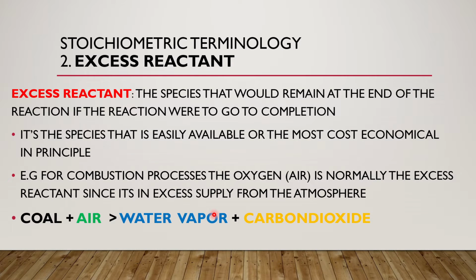And the second stoichiometric term is excess reactant. We've spoken about this. The excess reactant remains at the end of the reaction, when the limiting reactant has run out. So you will have the excess, still using the same example, being air or oxygen in this case, because you always draw it from the atmosphere.